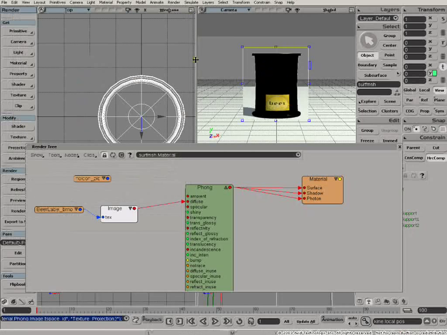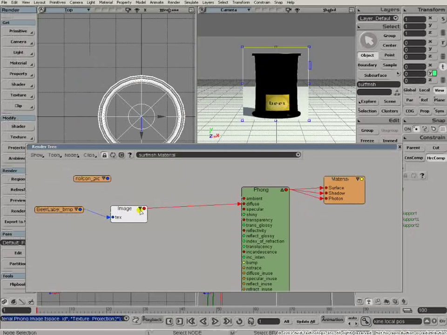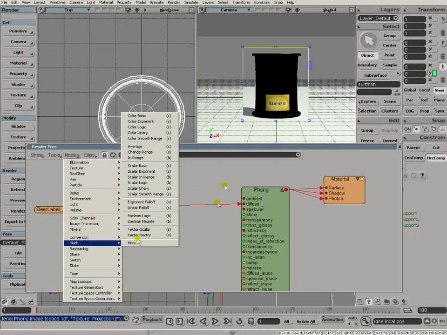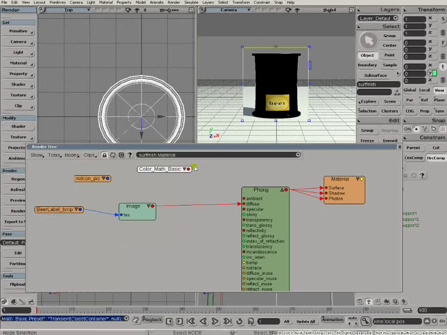So the trick here is to figure out a way to combine each of those, the images in each of those texture projections into one, so that we can plug them into the diffuse component there of the Phong shader. And the node that we use to do that is a math node, and it's the color basic math node. If we open it up, you'll see that it has 2 inputs and an operation parameter.